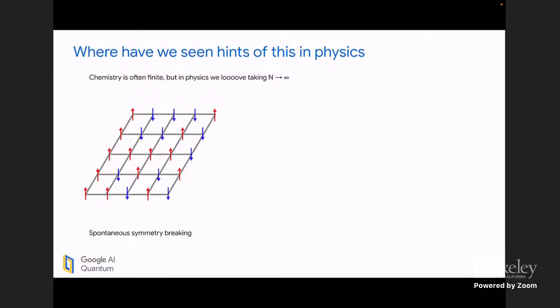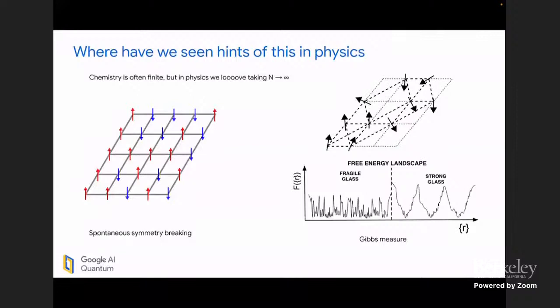But when this happens, not because of symmetry, but because of something else, we have to invent a different term for it. So in free energy landscapes of spin glasses, we also take this n goes to infinity limit, and we start to see what these strong potential landscapes, that the real physics of the system is described by being locked into some glassy state. And as we take this n goes to infinity limit, we're not counting exponentially small probabilities in some distant basin. We're in fact saying this new Gibbs measure, not to be confused with the Gibbs state, exactly describes the system that I'm interested in.